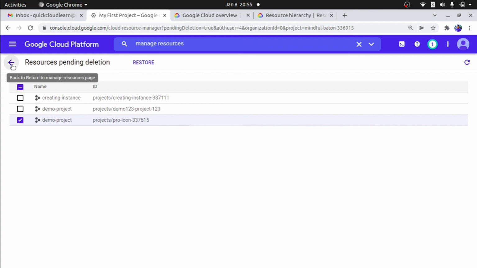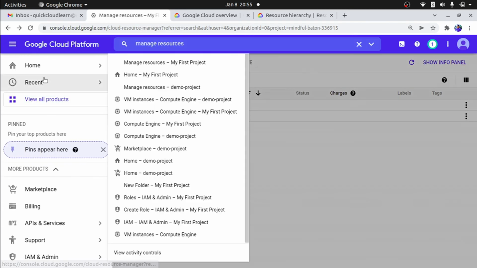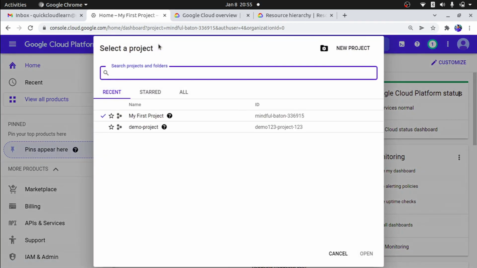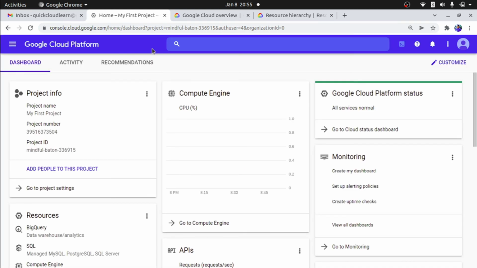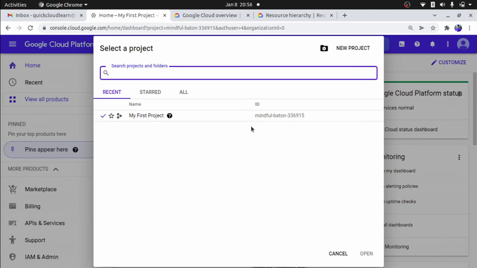If you restore it, it will simply come back to the project list. But we don't need it right now, so that's fine. If you go back to home and click here, it is not gone, which means the page has not refreshed. Just refresh the page. Click one more time and it's gone. Okay, so that's how it works.